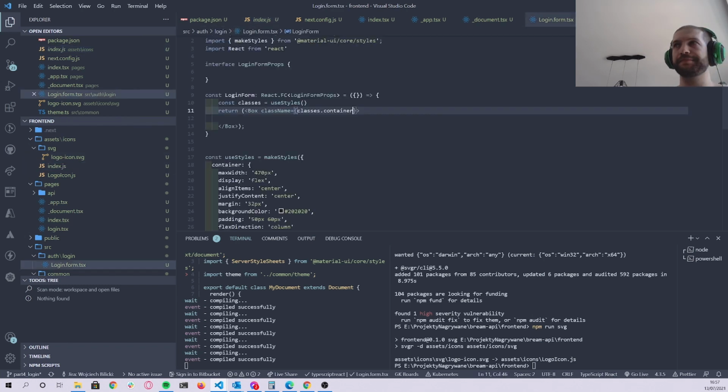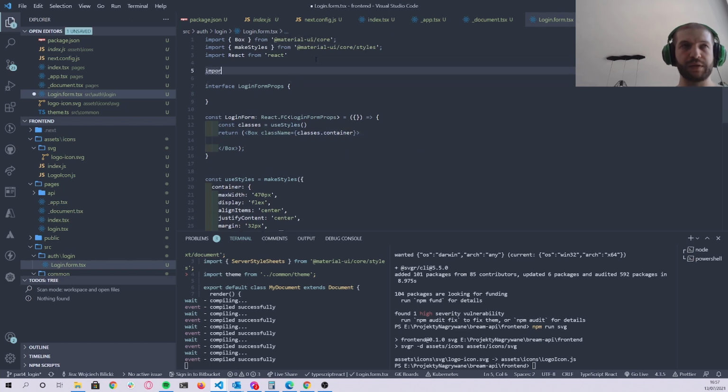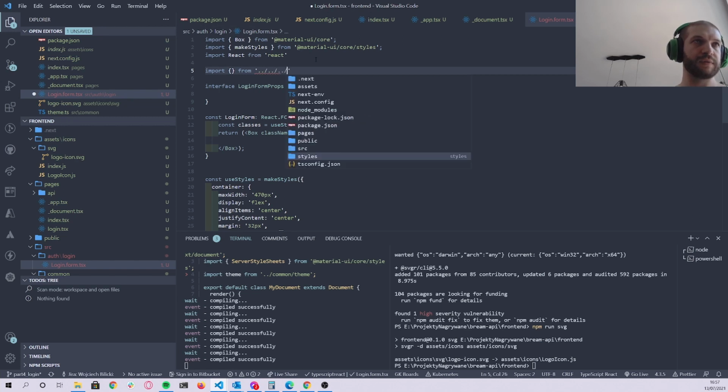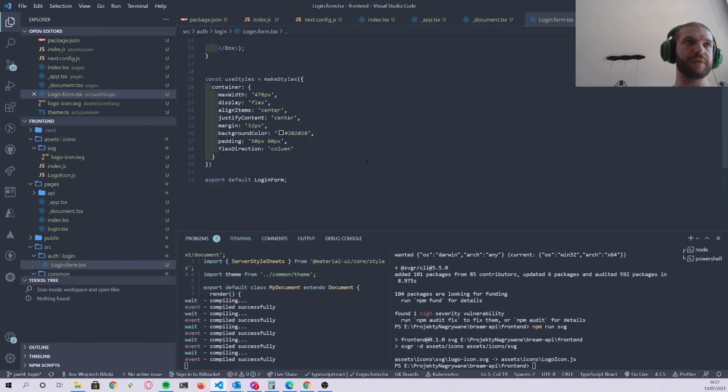So going back here, what I can do now is just simply import that. So that's going to be import, from assets icons, and this is the logo icon that I want to import.